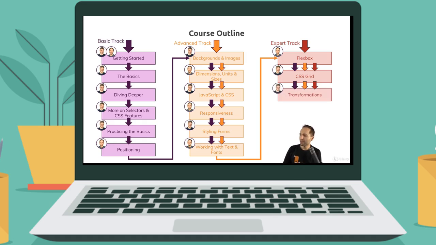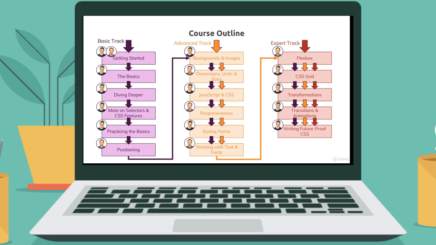Now after the grid, it's time to have a look at transformations, because by adding transformations to our website, which allow us to, for example, rotate our elements, well, I think this is also a really nice feature we should definitely learn about. Now with the transformations, we'll also have a look at transitions and animations in the next module, because these are the features that increase the user feedback and therefore make browsing our website an even better experience. Now with that, we are almost done with the course. There are only 2 modules left.